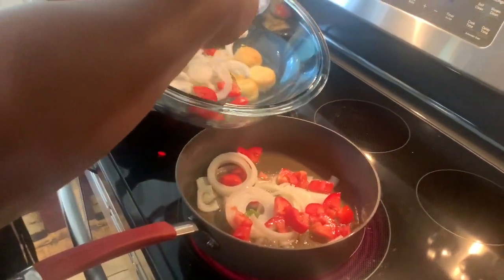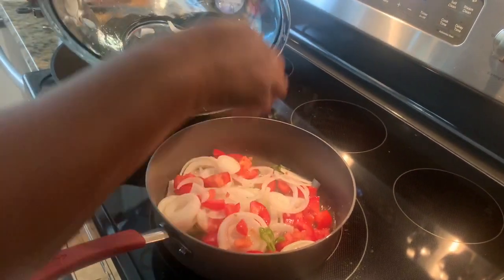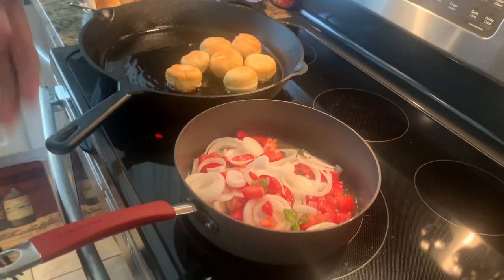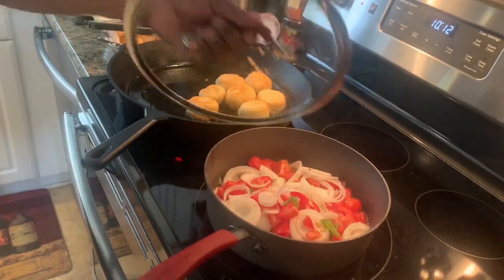And you wanna hear it sizzle. I'm gonna let this come together for about 5 minutes. And then I'm going to add my codfish. So for 5 minutes, this is going to be here. You can leave it open or you can cover it. As for me, I am going to cover it, and we'll be back.